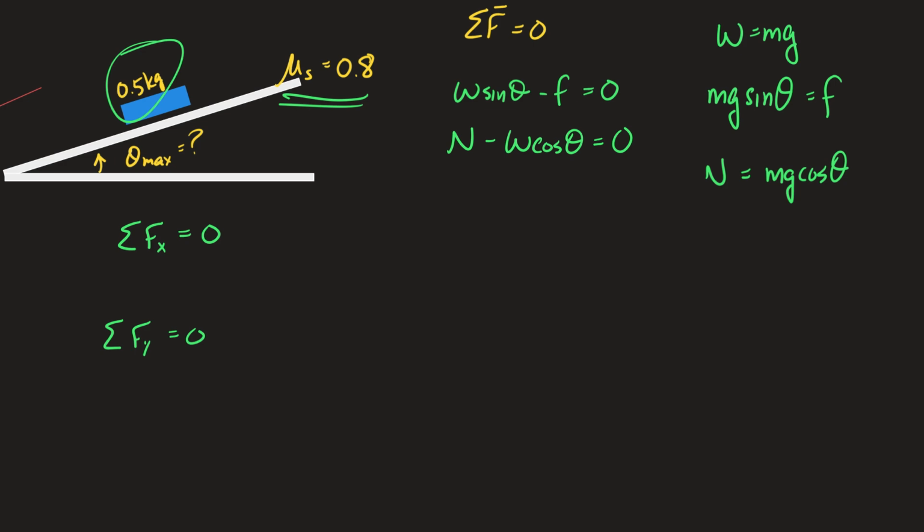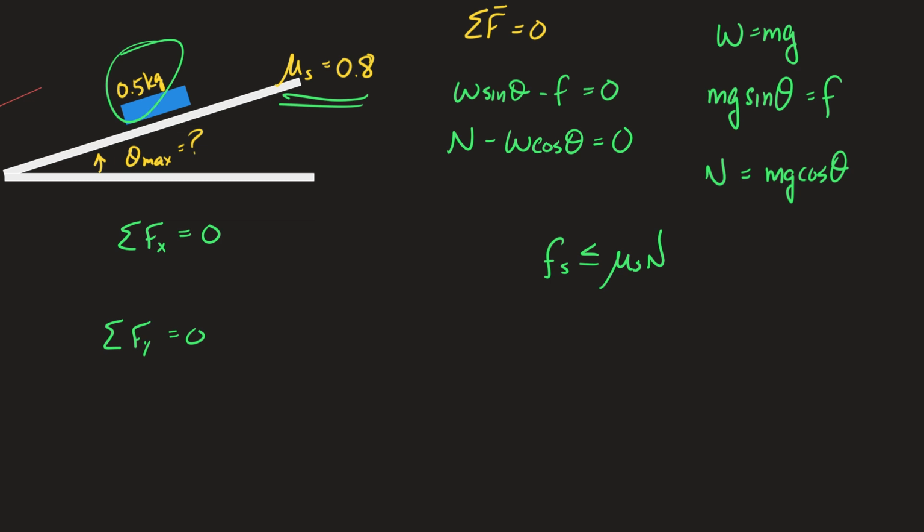And whenever you have a coefficient of friction, you're going to have one of your two versions of friction. In this case, we have static friction, which has to be less than or equal to mu times the normal force. Now, this is an inequality. So whenever you're dealing with an inequality, I would encourage you to do it the way I'm about to describe, which is substitute into your inequality. That preserves the inequality. If you substitute out of it, it's not equal. So like I can't take this and put it here for friction, because friction doesn't equal that. Friction is any value up to and including that.